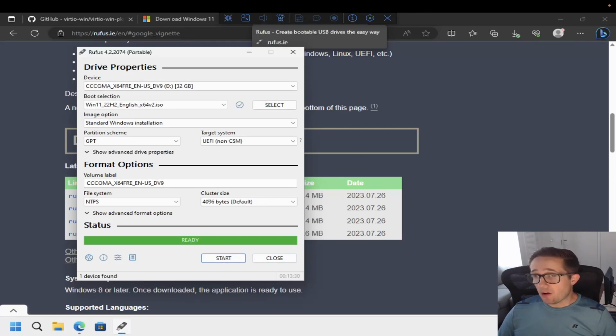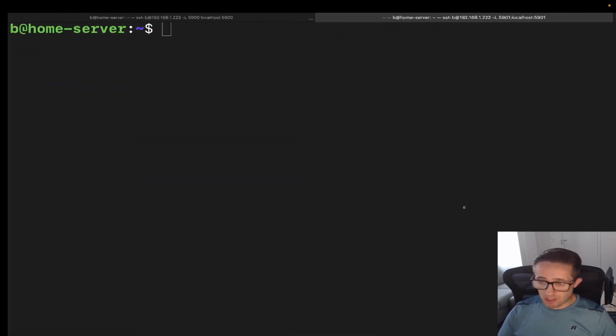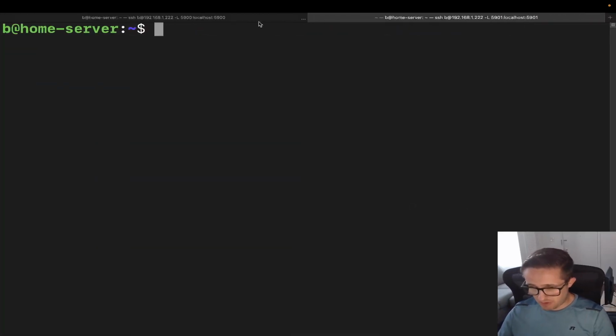So now what you would do, if this were you and you were using a physical Windows machine, is unplug it and plug it into your Linux server. This Windows instance is actually a virtual machine on the same server that I will be installing it on. So I'm going to have to eject that device so that I can plug it into the virtual machine. I'm going to do that now. Let me get over to my home server. Let's make sure I'm on the right one.